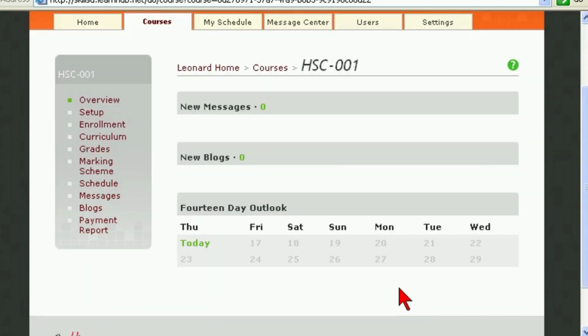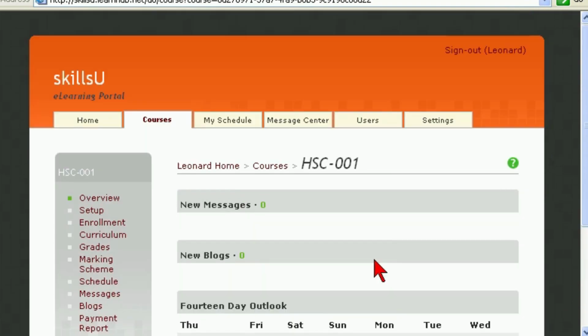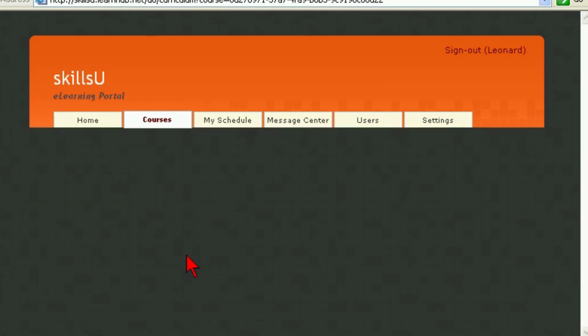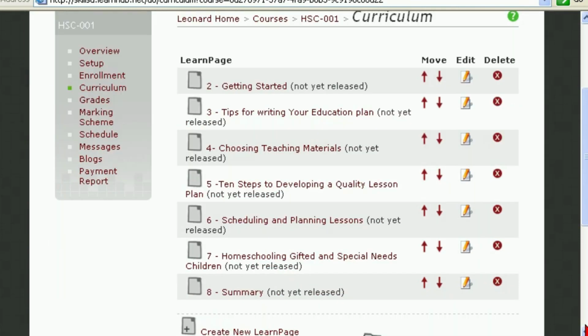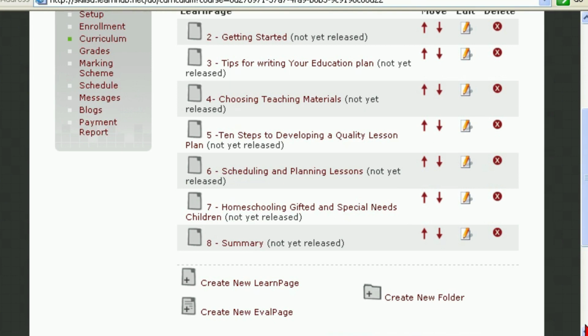So here I am back to my portal with HSC 001, which is my course. We'll go to the curriculum, and here you see 2, 3, 4, 5, 6, 7, 8, the modules we've created so far. I'm now going to create a new Learn page again.